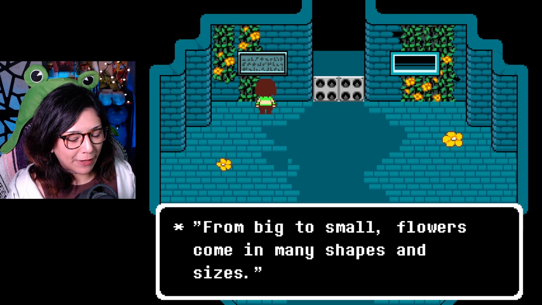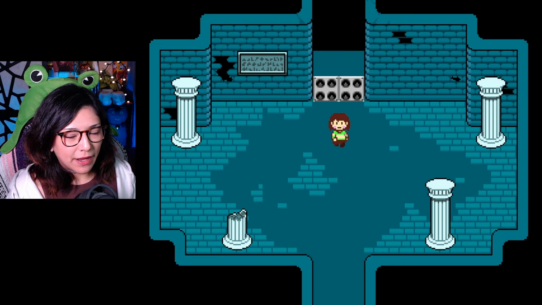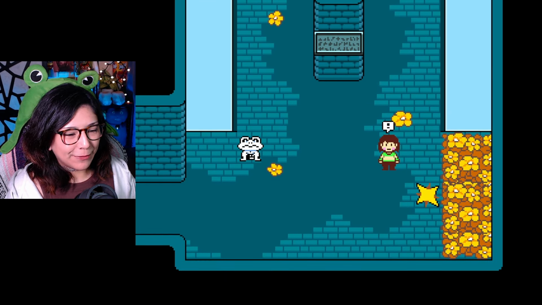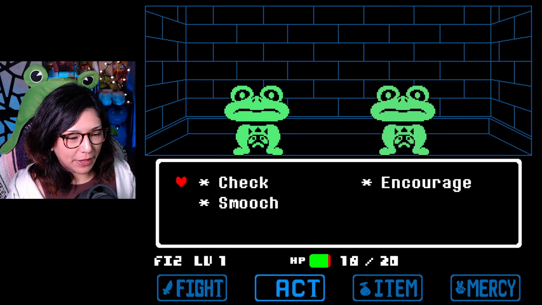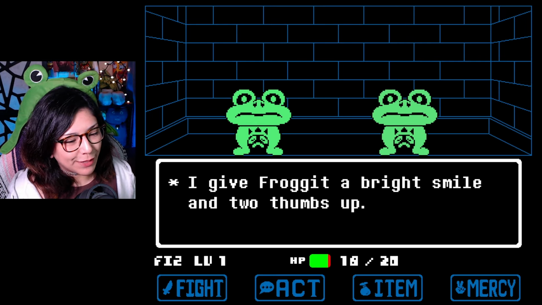From big to small, flowers. Oh, okay. This is a puzzle. So we're backtracking, Fizzy. Stay focused. Hello, Froggit. Oh! Hello, Double Froggit! Froggit A and Froggit B. Can I encourage you both at the same time? I give Froggit a bright smile and two thumbs up.